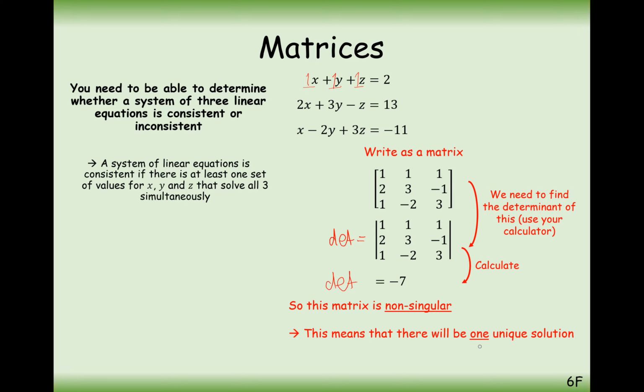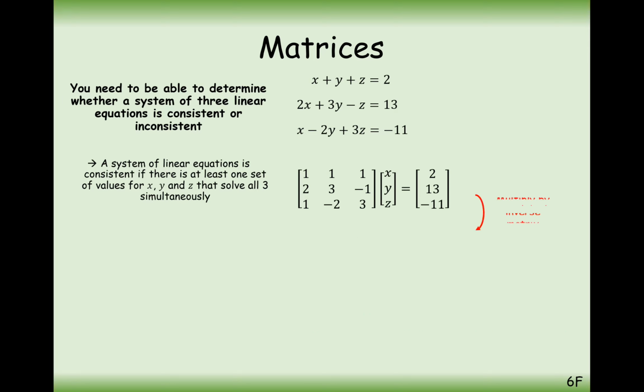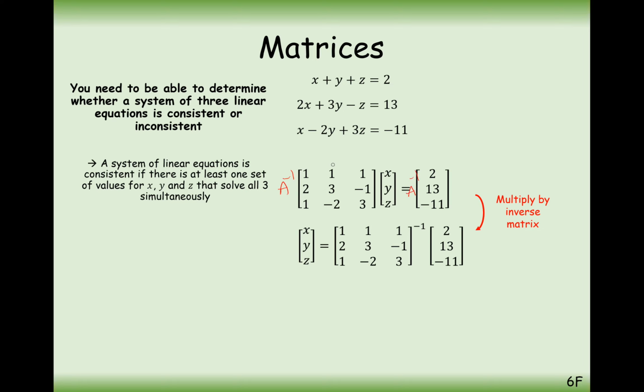But what we can effectively do here is now find the one possible coordinate at which all of these 3 planes will intersect. We can do that by applying inverse matrices to both sides of our equation. We apply inverse A on this side, inverse A on this side. This is matrix A, obviously. That means these 2 will cancel out, leaving us just x, y, z. And apply inverse A on the other side as well. Do that mostly on your calculator, and you'll get the single coordinate at which all 3 planes intersect.